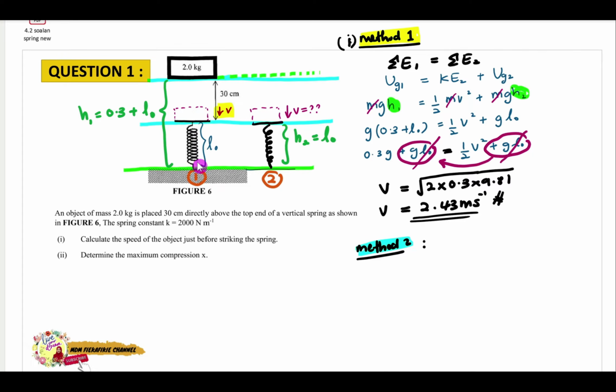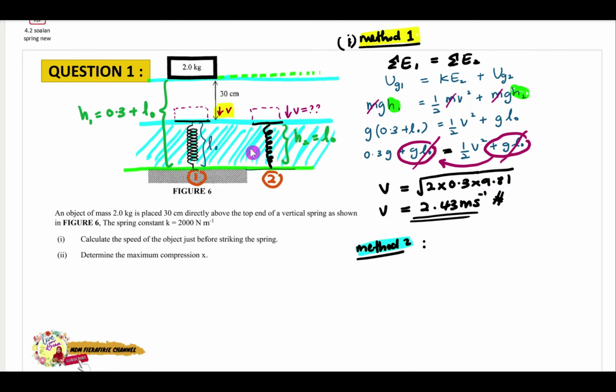Okay, it means you can cancel out the part below. Right, you can cancel out the part below. It will become like this. So you can consider your ground or your floor to be on this line only. It means, before the object is released, the height of the object is 0.3 meter. No need to add the part below. Why? Because our reference line is the blue one only. So the part below we discard. We take the blue one on top. Okay, because the object stops here. So we can ignore the length, the initial length of the spring.